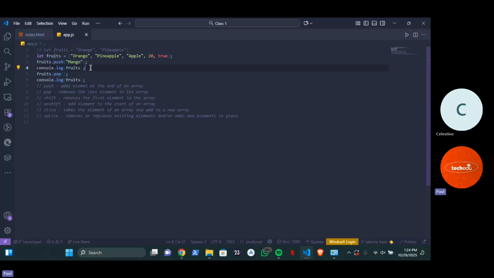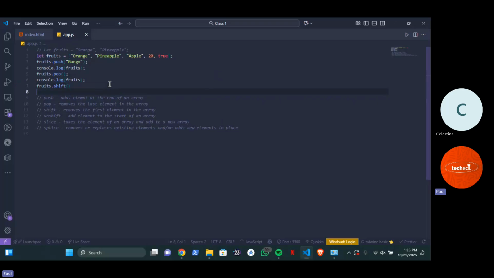Is it clear? Now let us try something. Let us say shift. What does shift do? It removes the first element, while unshift adds to the first element. So let us do that. If we say fruits.shift, then you console.log fruit. What exactly do you have?